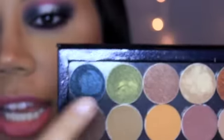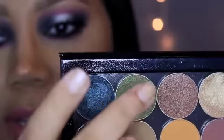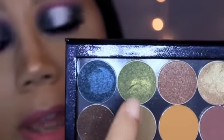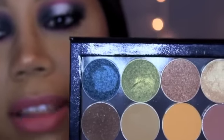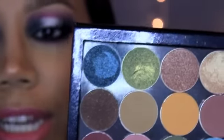And Jester is another one that I was really excited about. Apparently I like green eyeshadows. So Jester is like a lime green, but it has a gold undertone to it. It's a very interesting color, and you can see that I nicked them right there. And I have to say, when you nick these shadows, you're going to nick it real hard. It's not going to be like a little beep. It's going to be like a damn, like all up in there. You basically took out half the product because they are of that kind of creamier texture.